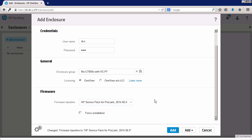So if you have another enclosure with the same layout, you can import it into the same enclosure group, and because you set up the firmware baseline, the second enclosure will have the exact same firmware for the iLO and the OA as the first enclosure. This really comes in handy when you start to import more and more enclosures. You know exactly their firmware is matching. Okay, so right now this will confirm everything.